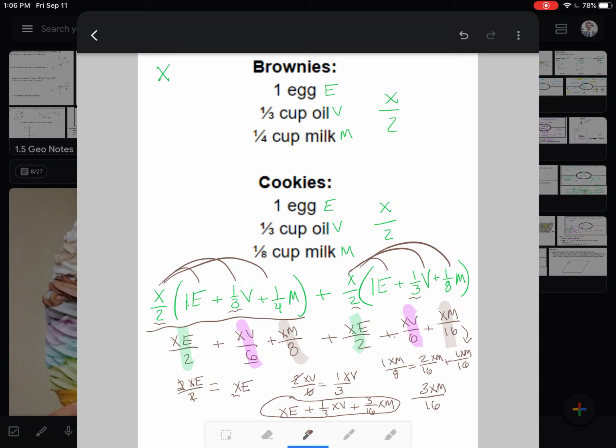And while that did take a little bit of work today to figure that out exactly, I won't be wasting any milk or eggs this week. And if I do this again in the future, it'll save me a lot of time because I already have this formula ready for me to go. So important things to think about today when we're going through and solving, and know that this is something that we can use in our daily lives, so it is a useful skill.